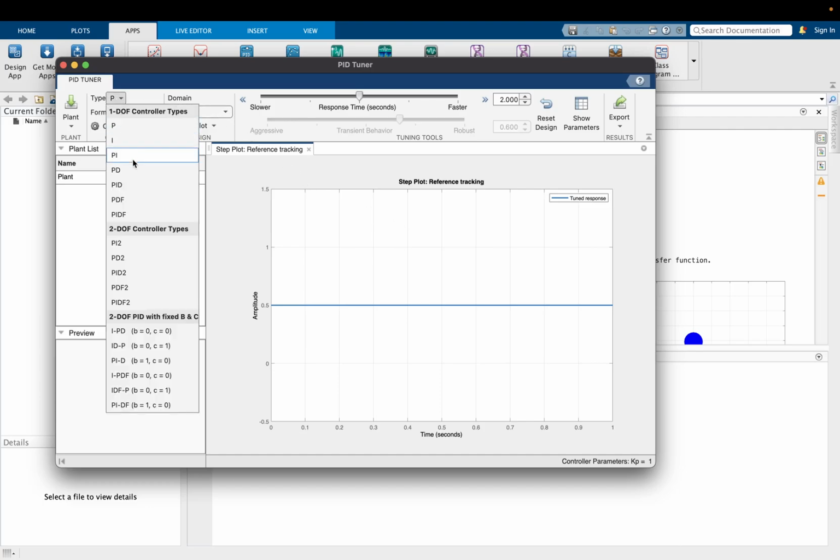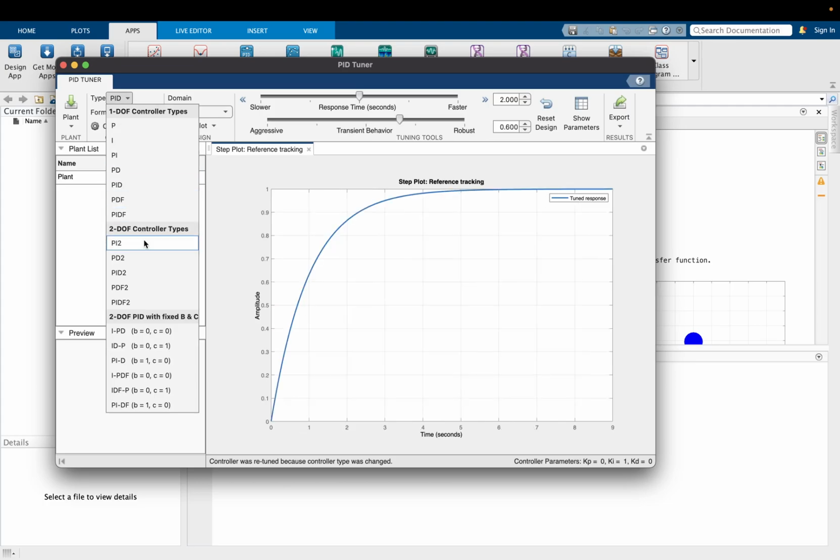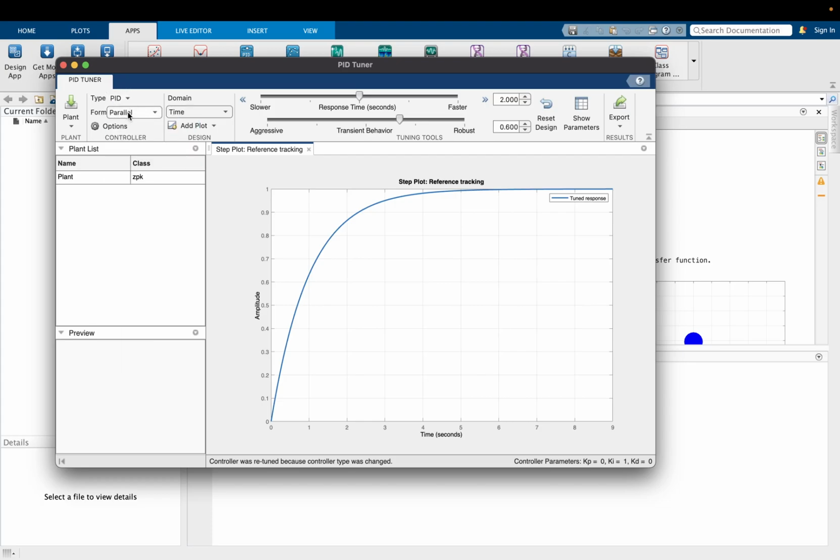First I'll choose the type PID. There are so many types of PID, two degree of freedom, where I can change how it reacts to disturbance also, and time domain. So I have to give a plant to it. I'll import. So what is my plant? The plant which I have in mind is the magnetic levitation. So you saw how difficult it was to tune the PID values. There are methods like Ziegler-Nichols and things like that.